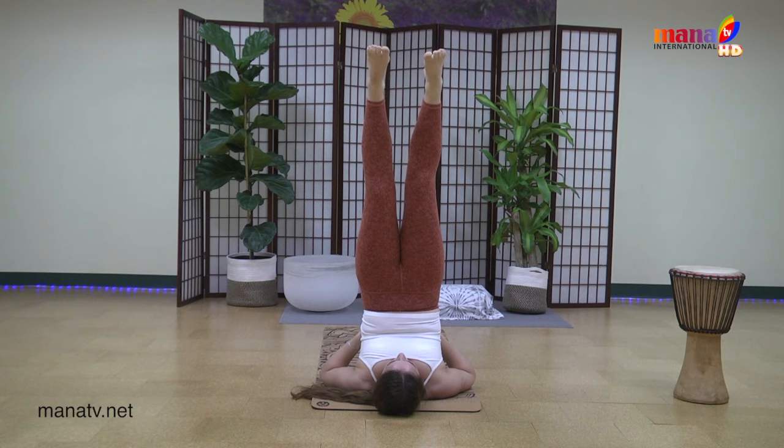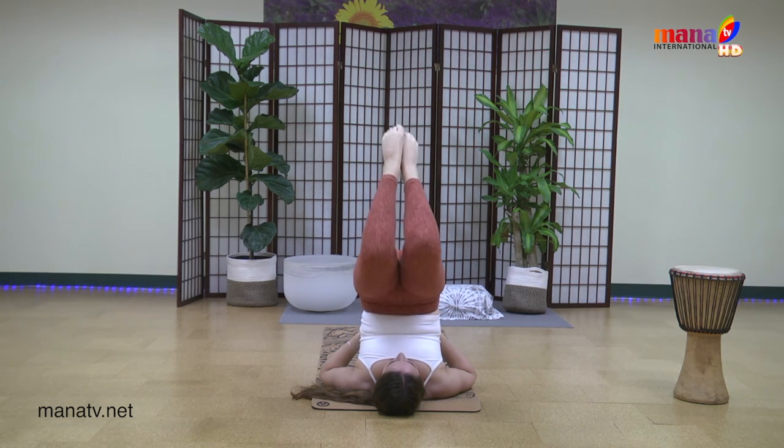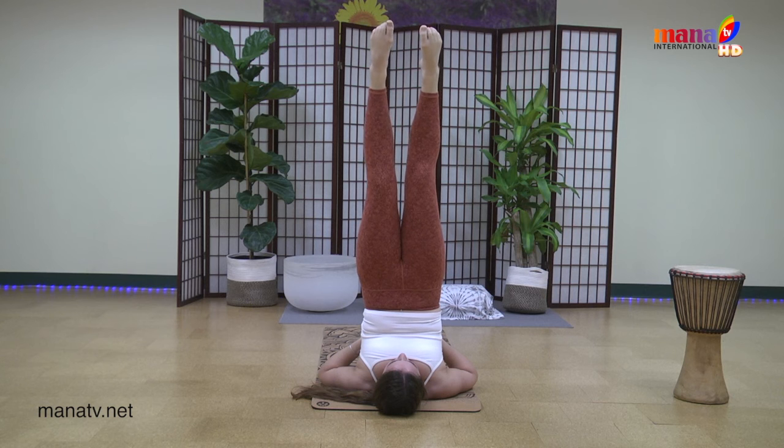Like to hold this a little longer than other poses. If you're finding the lower back getting stiff, you can bend the knees down toward the forehead with the feet toward the buttocks, and that releases the lower back beautifully. And then after a few breaths, you can straighten up again. See if you can get a little straighter. Few more breaths before we come out. Of course, whenever you're doing this practice, if you think you should come out of it, go ahead, any pose. Only hold it as long as it's comfortable for you.